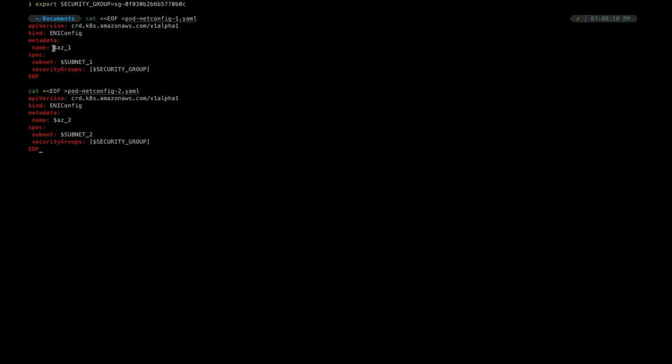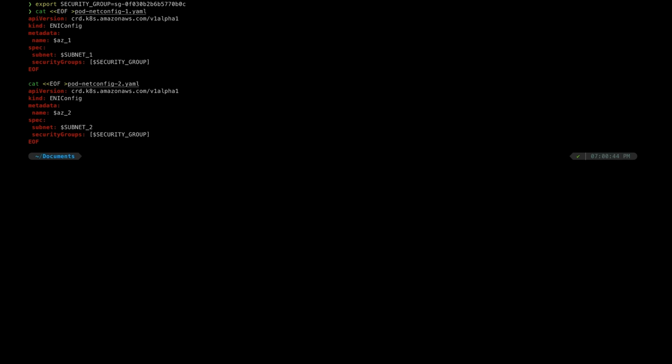This is created with the az1 name, the variable for which we have already got the value, the subnet, which will get replaced, and the security group which we have just got. Once done, we just have to apply this. So kubectl apply -f pod network config 1, and then again network config 2.yaml.